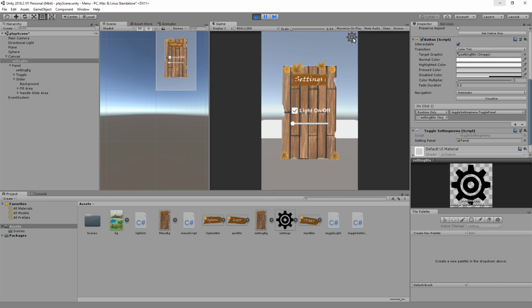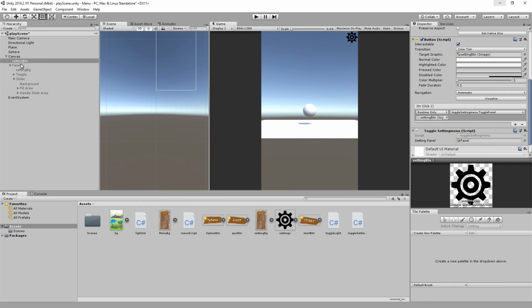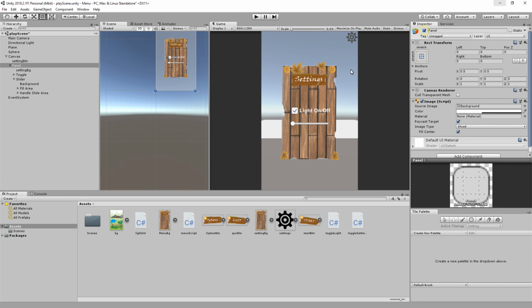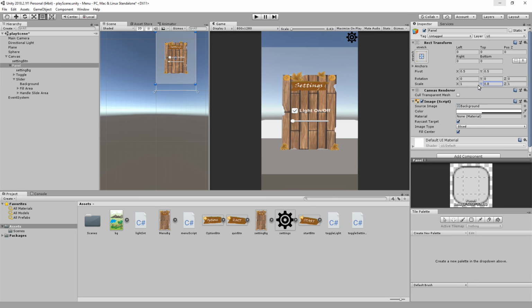But when you press a second time, because it is covered by the panel layer, you cannot press this. Then you can try to make the size of the panel smaller.